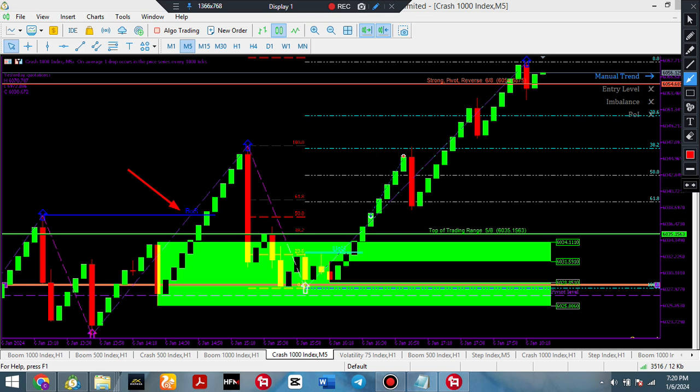shoot out, I needed price to come into that zone. Immediately I see price shooting out, definitely I took my buy, though I was a bit late. I took my buy, then I used this high as my exit because I'm using the 5 minute.